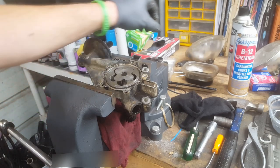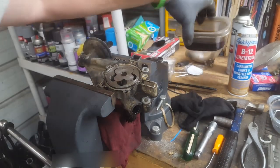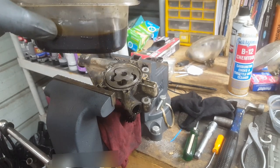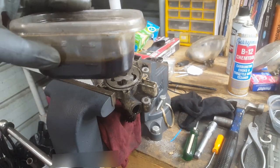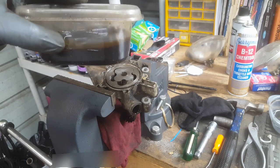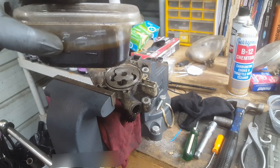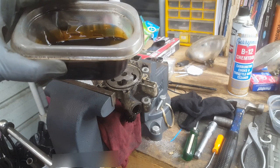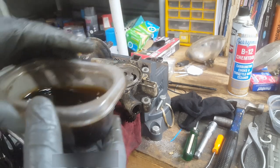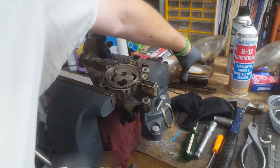So your oil suspends dirt in it. If you don't believe that, look at this sample I took here. See how black this is? And I'll swear on the Holy Bible that oil only ran for, I don't know, 30 minutes at the most. Didn't even drive it away from the garage. Well, I drove down the driveway and back, and that's it. And it's that black.